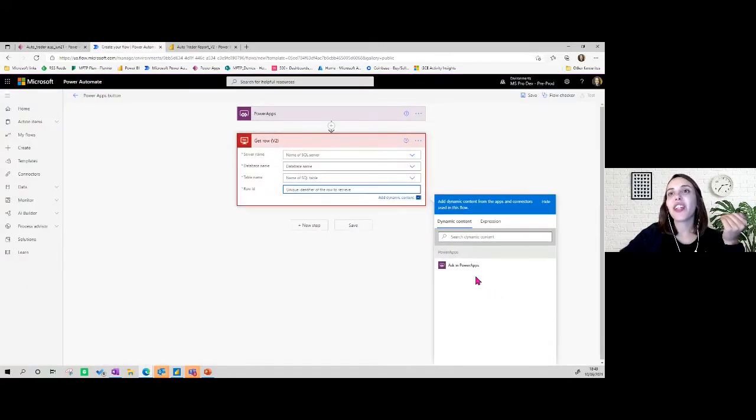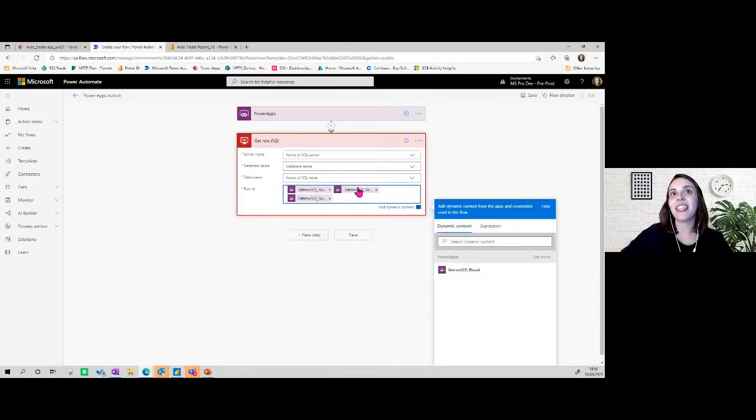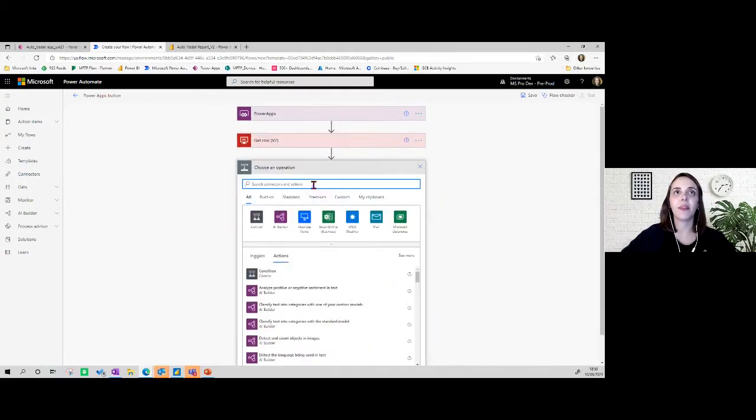And the thing is, there is one thing here, very weird, that only says "Ask in Power Apps." And when you click here, it generates a variable automatically. It shows like this. And you can do this as many times as you want, as you can see here. And the variables will have different names. Hopefully, trigger body. Is it the same? Okay, let's add another step, and you can see.